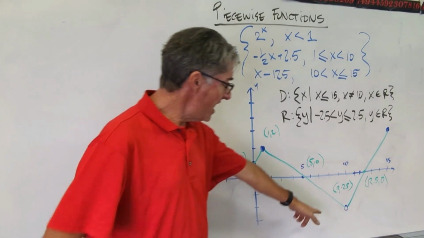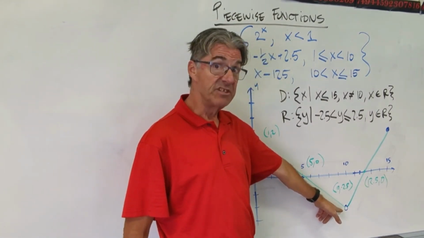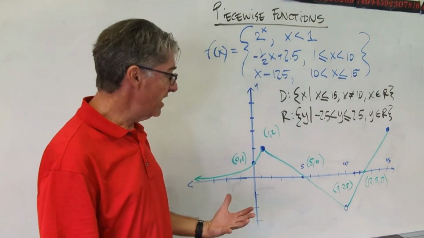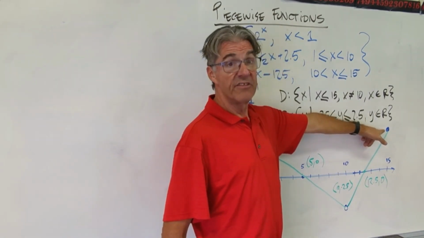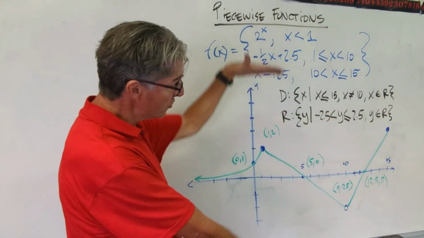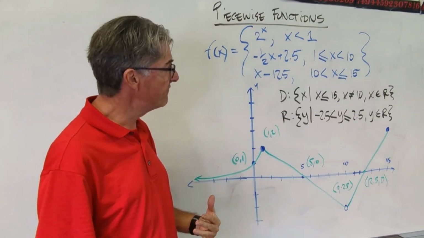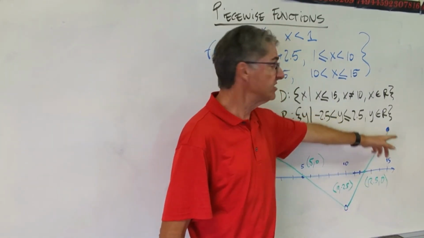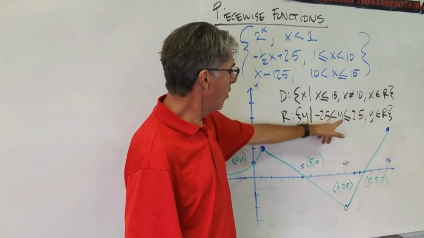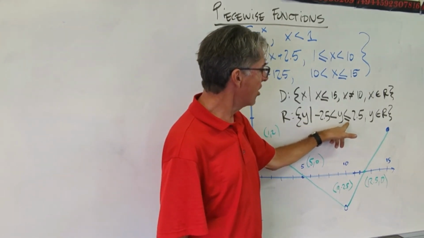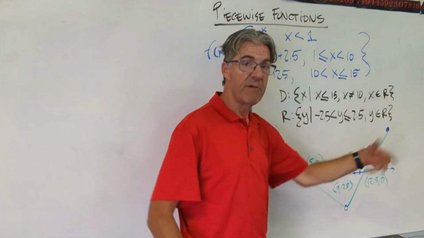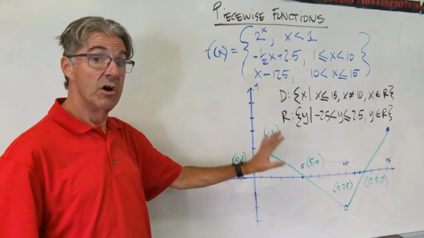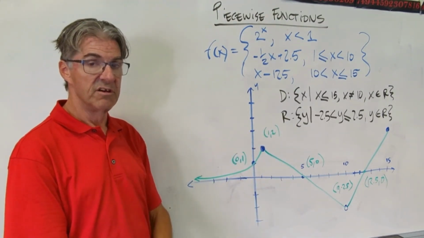Broad strokes. Y is never going to get more negative than negative 2.5. This function just does not exist lower than that point. Likewise, the function does not exist higher than 2.5. So the y values are constrained between positive and negative 2.5, and it can't be negative 2.5, but it can be positive. So that's why what I put is y is greater than negative 2.5, but less than or equal to 2.5. And then, of course, I added my y is an element of real numbers. So this is how you might specify the domain and range for this piecewise function.